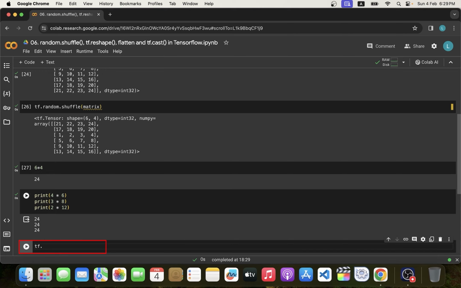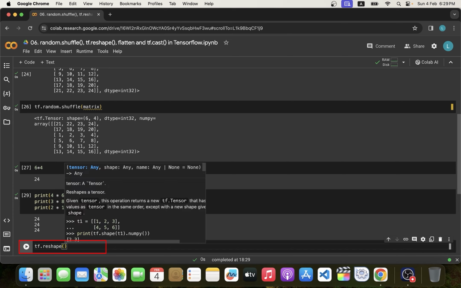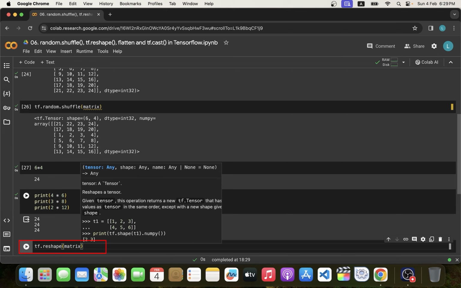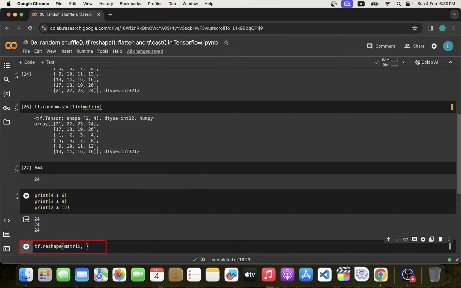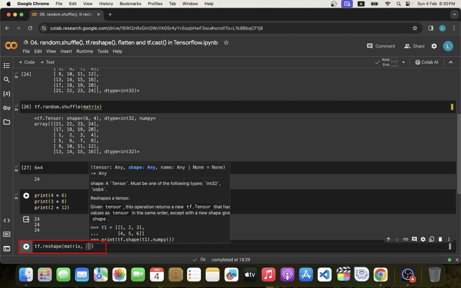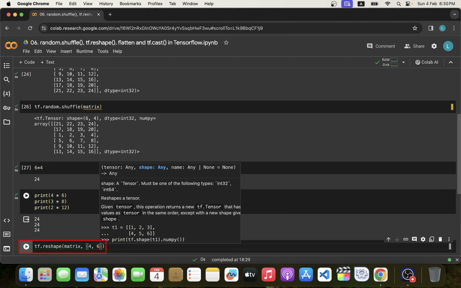So tf.reshape, and at first argument we have to pass the tensor or matrix or vector, whatever we want to reshape, matrix, and at the second argument we have to pass the shape, and as usual we have to pass the shape as tuple, and we can make it 4 by 6.